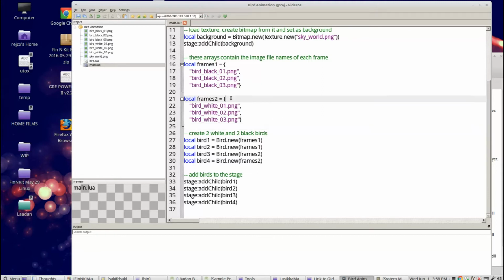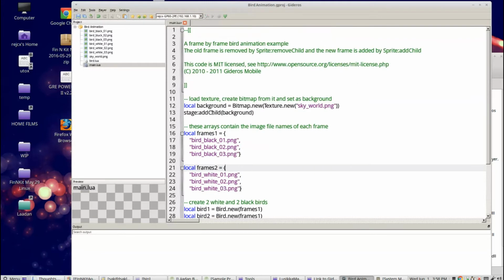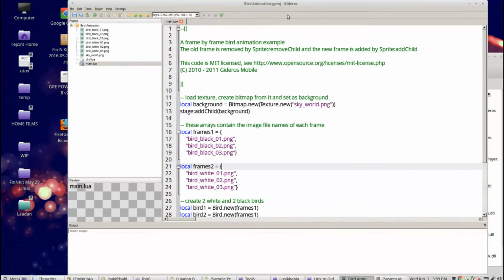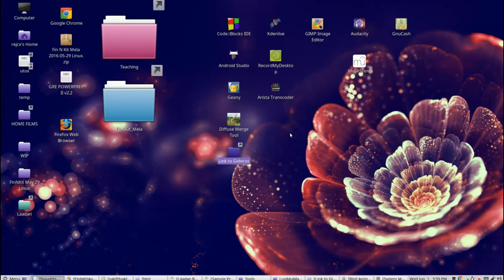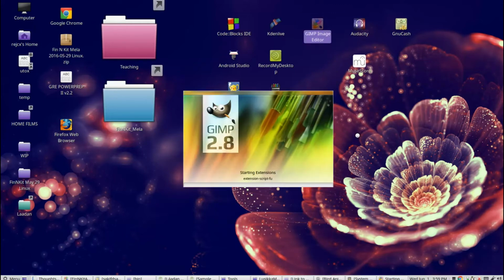I've used it for some intro to programming classes, and I like Lua. Lua's pretty cool, but otherwise, if you're using Gaderos, I guess you can use this, or you can just write your code in Genie and then build it in Gaderos Studio. And then for art, I use GIMP.